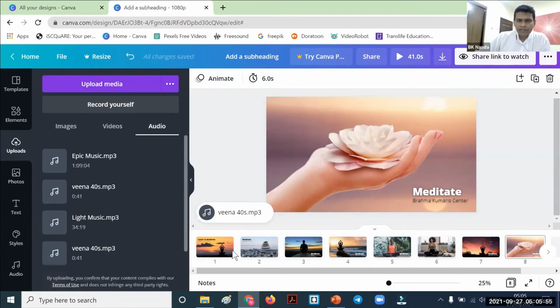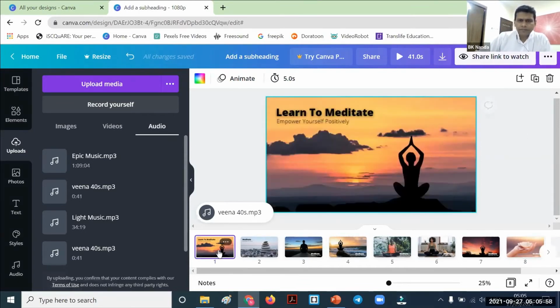So now that I've done this, that's it. So simple. And I've got words here. Nothing much, nothing long at all. Can you see? I don't need long quotes because people hate to read. People don't like to read. They're just too tired. So they just want to make sure they look at it and they can absorb something. So give them more time. Maybe 8 seconds is good. Make sure your sentence here, empower yourself positively, has to be good.